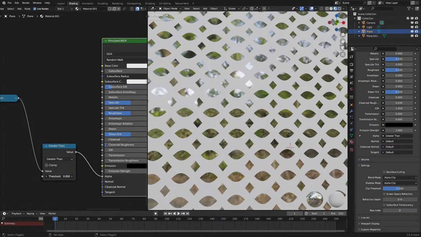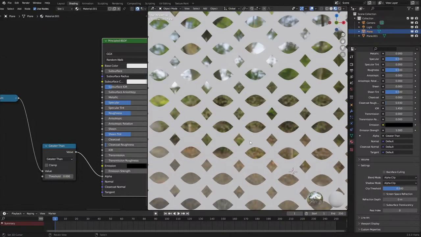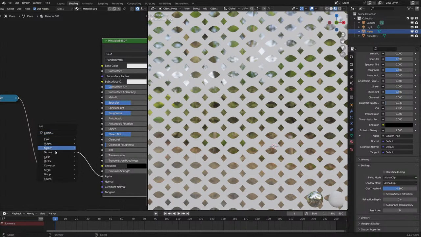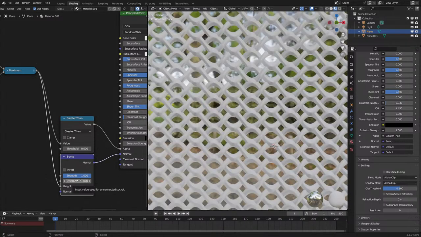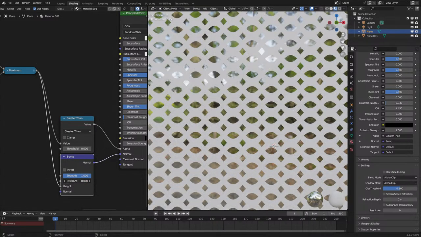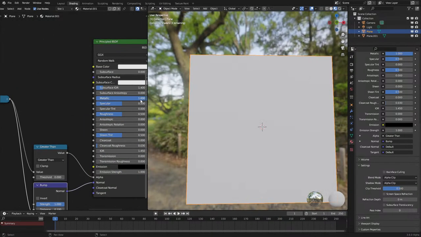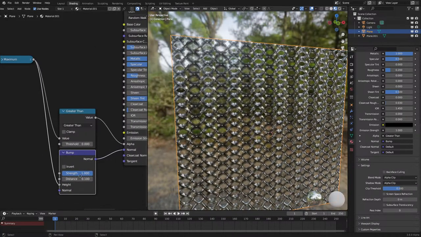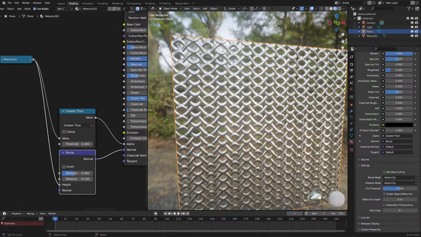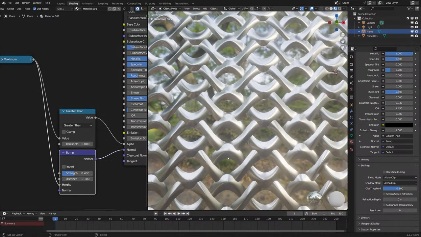Oh, that's an interesting pattern. But that's the one I'm going for. Yeah, something's just off. I'll worry about that another time. So, bump. Audio seems good. Very, very nice. So, yeah. If I made the metal as a mesh, I know I could do that easily. But yeah, it's not right, but it's not bad.